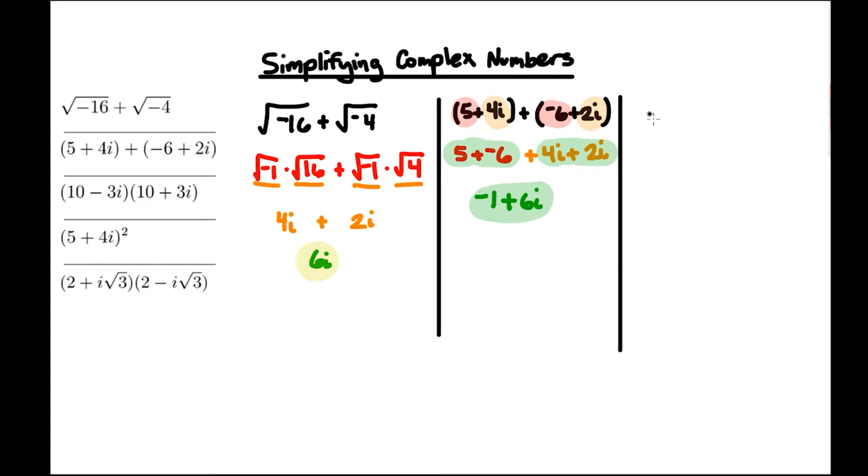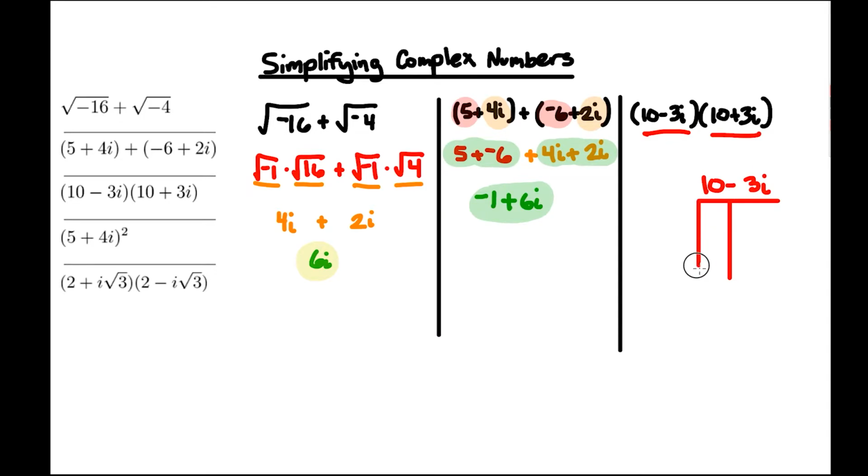All right, this time we're multiplying two complex numbers. So we have 10 minus 3i times 10 plus 3i with parentheses around each of those. Now to solve this one, I highly advise using the area model, which basically what you're doing is creating a rectangle where it has the length of this and the width of this. So that's what I'm essentially going to do here. So I'm going to write 10 minus 3i, okay? And this is going to be the width of the rectangle. Okay, then the other one is 10 plus 3i, so that's going to be the height of this rectangle.